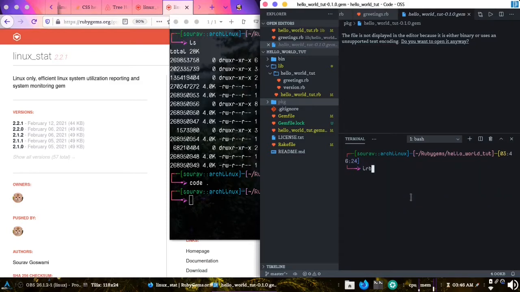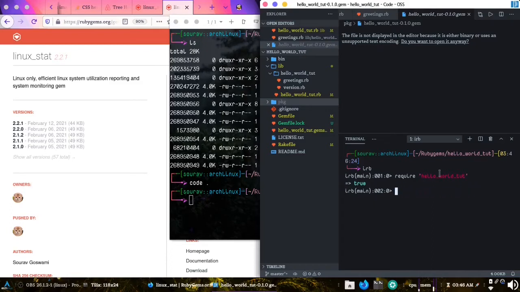If I do irb and require hello world toot, then, and also, do keep in mind if you used dashes here, for example like this hello world toot, the way you will require this library is this require hello world toot, because everything will be namespaced under hello world and toot, right?